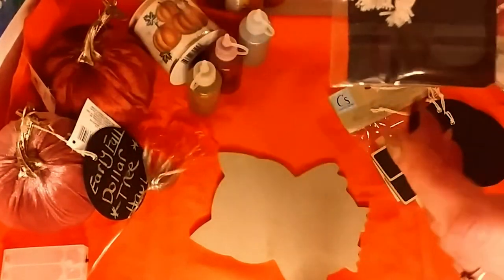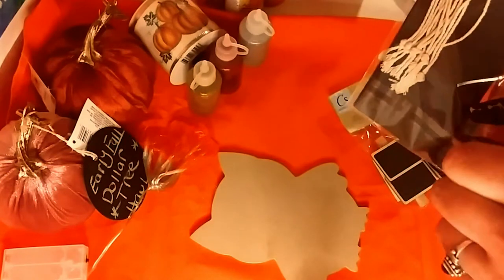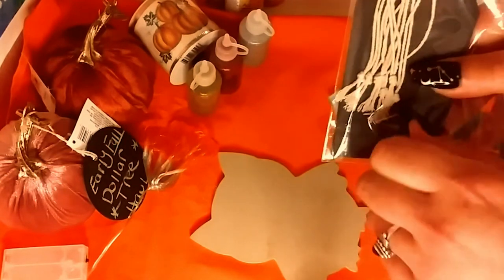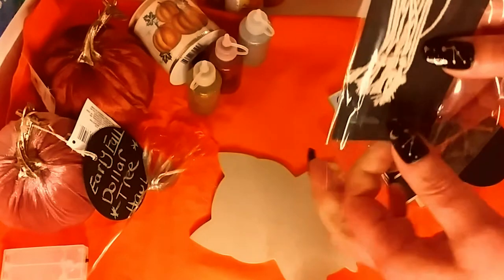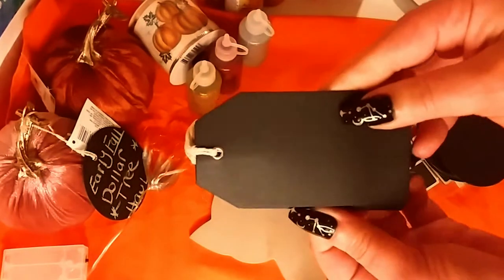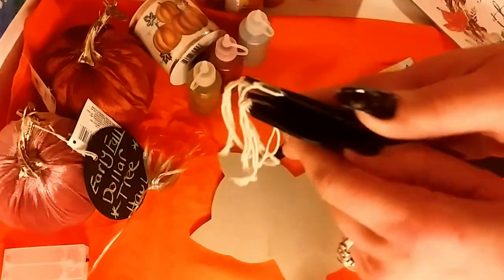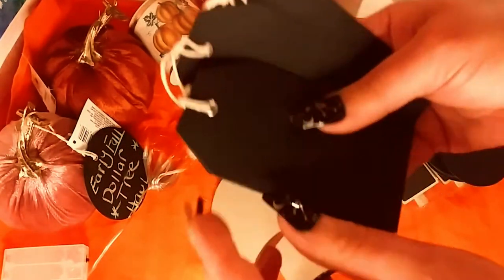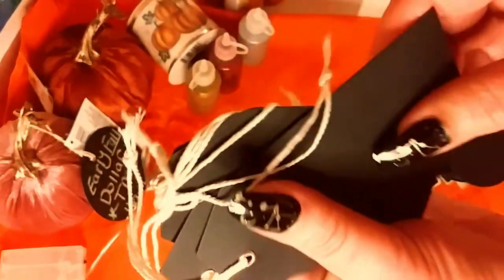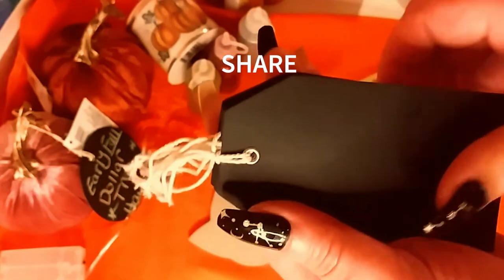And yeah, I could do some paper crafts with it, or I can use them on my paintings. I may be selling some of my paintings over the weekend, so that would be cool to use those as tags. So I thought these were really cute. And you use them for gifts, and I can embellish them. And actually, they're perfect for Halloween, too. So I really like those, even though they're pretty thin, but they actually work very well with the chalk.